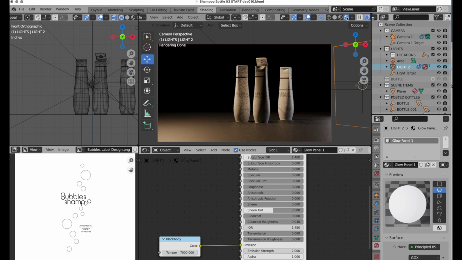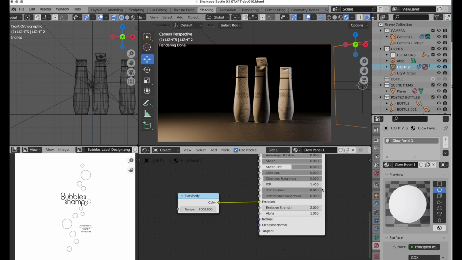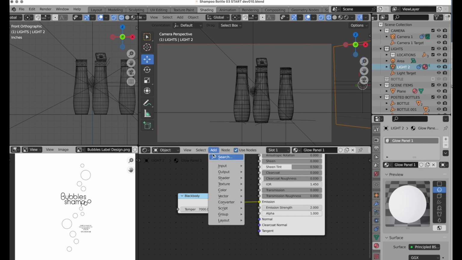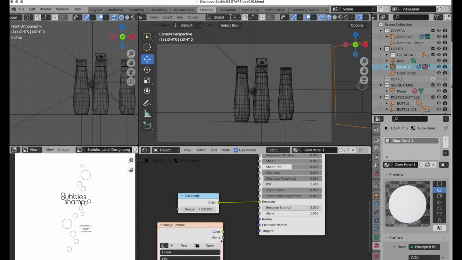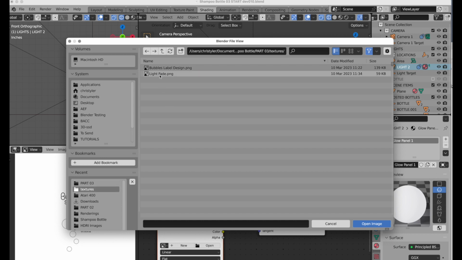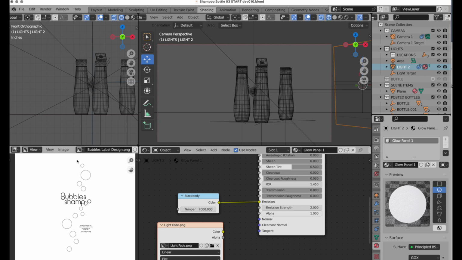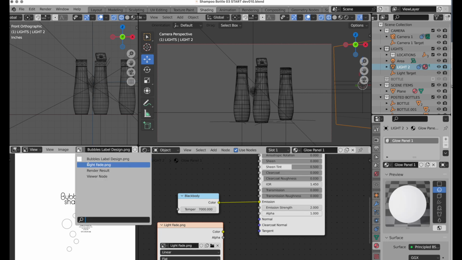Well, that's really nice. That produces a nice rim light. But in some situations, it may be that you want the effect of this light to be softer, especially if you've got a more sharply reflective surface and you don't want the hard boundary of this light to show up. So what we're going to do is add an image texture. I'll drop that down there, and we're going to open up a bitmap that I've already generated that's a fade. It's like a gradient that I created in Photoshop. It's very easy. Let's come over here and take a look at that. So we'll call that light fade.